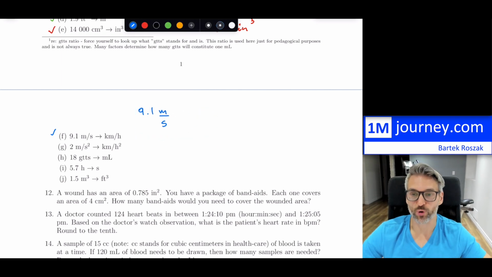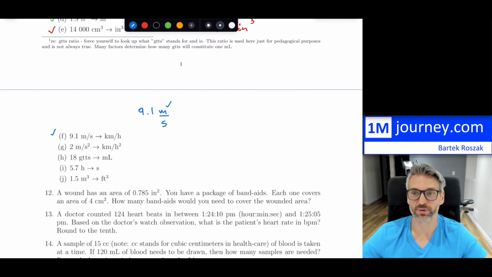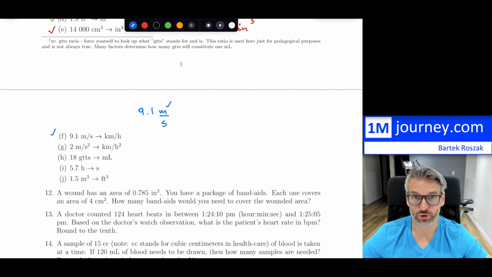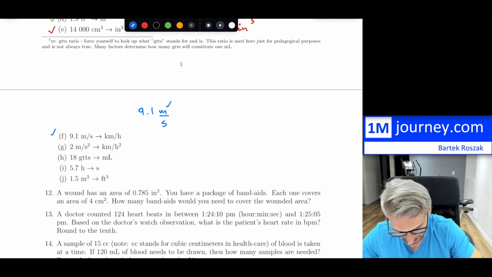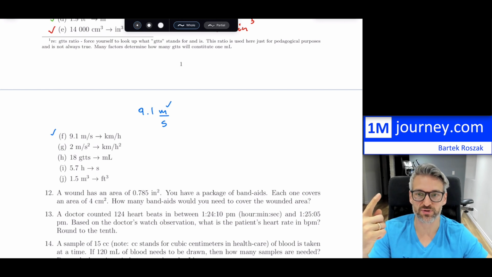So how would I approach this? I approach this one at a time. Because it has 2 units, 1 on top and 1 at the bottom. So far, all the other ones were just 1 unit. Now I have 2, 1 numerator, 1 denominator. So let's get rid of the meter. I want to get from meters to kilometers. That's not very difficult, actually. So 1 kilometer is equal to 1,000 meters.